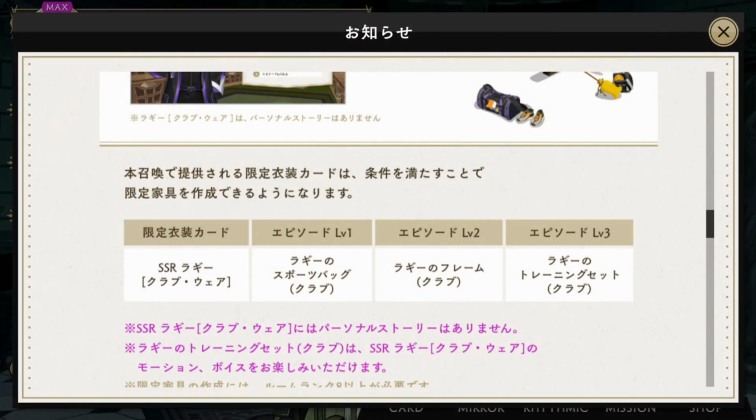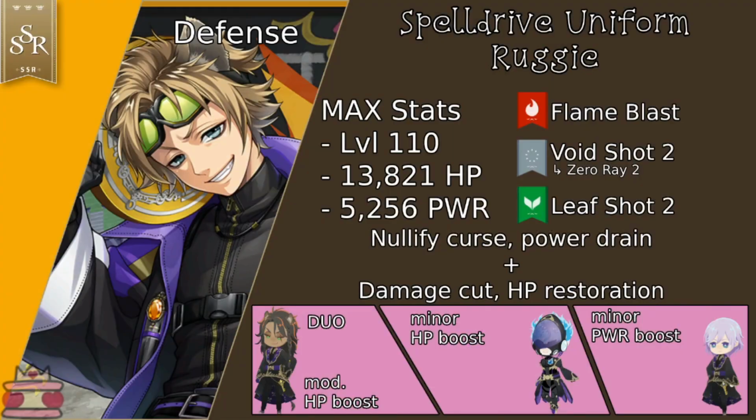Like every other club card, Ruggie has no vignette, he has furniture instead. When you pull him, you can get his club uniform on a mannequin. At episode level 1, you get a sports bag. Level 2 is a special frame, and level 3 is Ruggie's training set. His dual magic partner is Leona, who gives him a modest HP boost. His other buddies are Ortho with a minor HP boost, and Apple, who gives him a minor power boost.